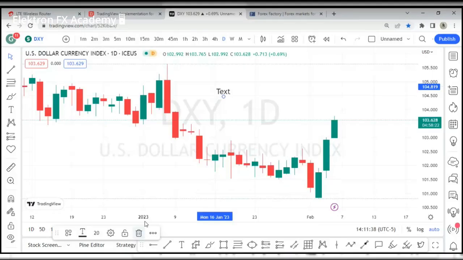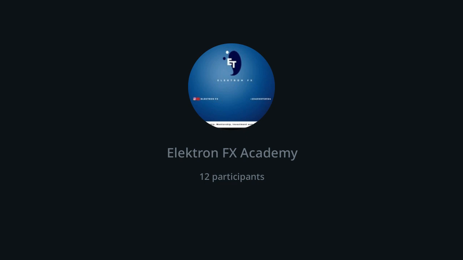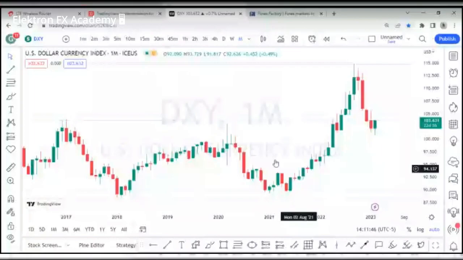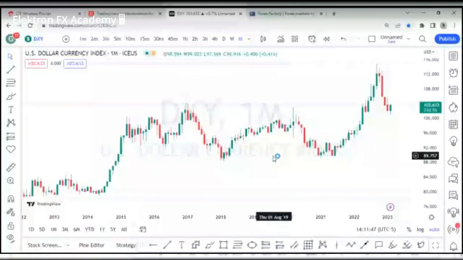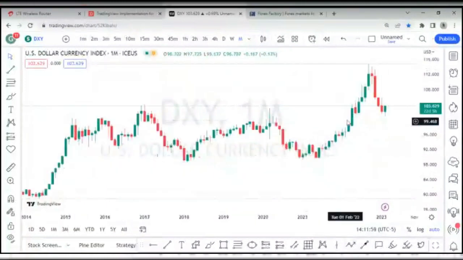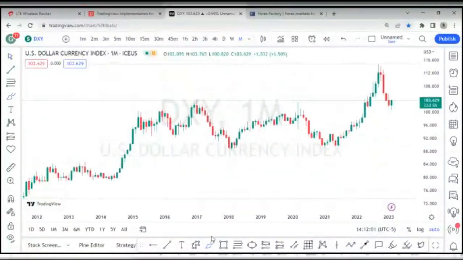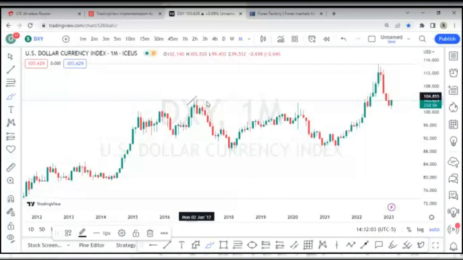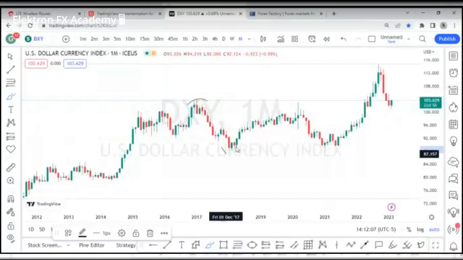And based on the structure of the market, let's simply head to the monthly time frame to see if we can see this much interest. Looking at the monthly time frame, wow, amazing. I remember I marked this point. I was like, okay, we are having a bullish DXY. This was actually bullish overall. You can see your higher high there, your higher low right here, and then your higher high, right?